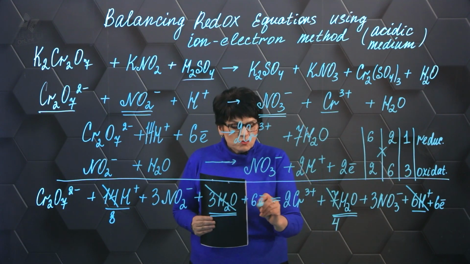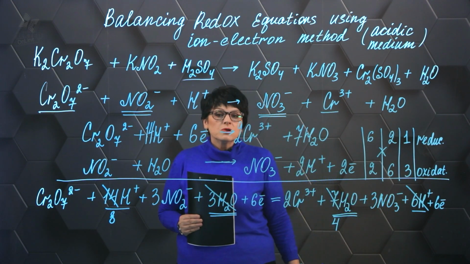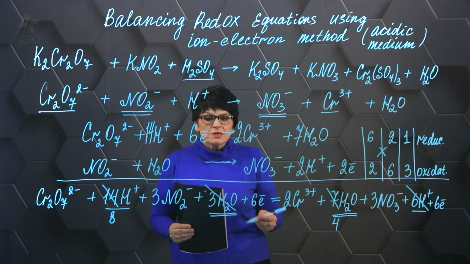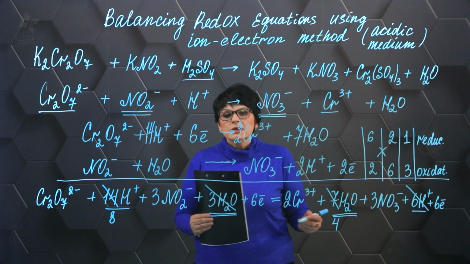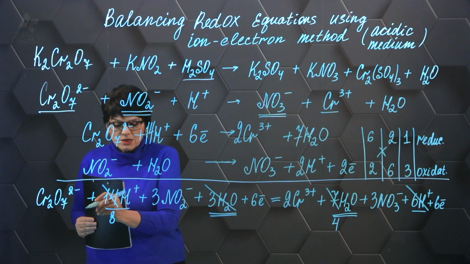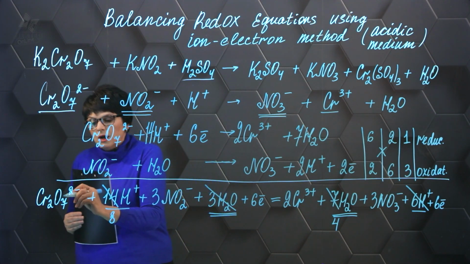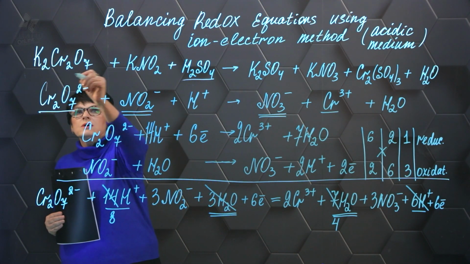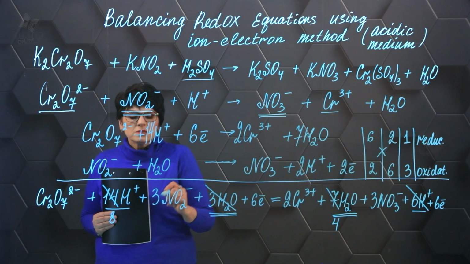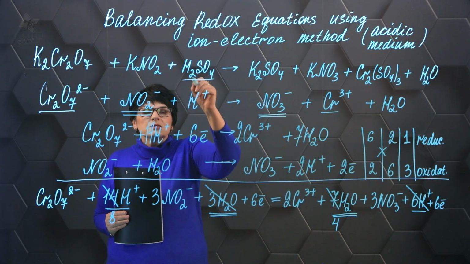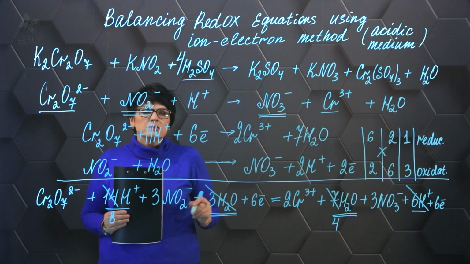We can also see that the number of electrons that are accepted and given up are equal to each other. So our balance is correct, because the number of electrons on the left and on the right in this equation should be equal. Now let's put our found coefficients into the original equation we were given. Potassium 2 chromium 2 O7 remains with a coefficient of 1. We don't write the unit. 8 in front of H plus, but sulfuric acid has 2 hydrogen. So since there must be 8 hydrogen, in front of the sulfuric acid formula we put 4.